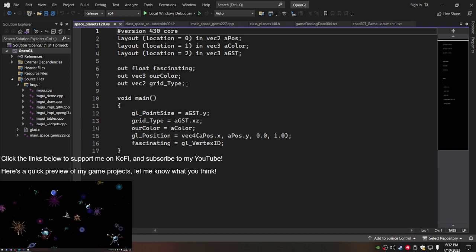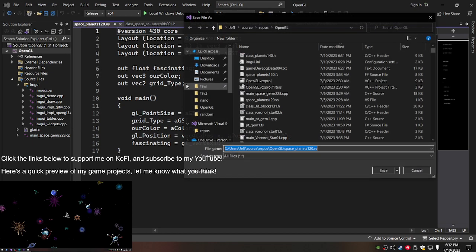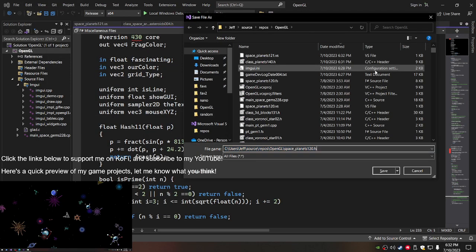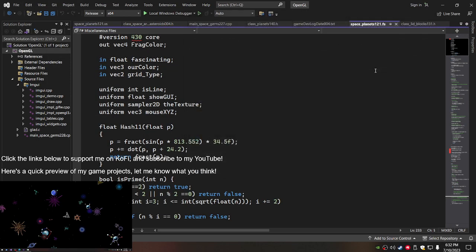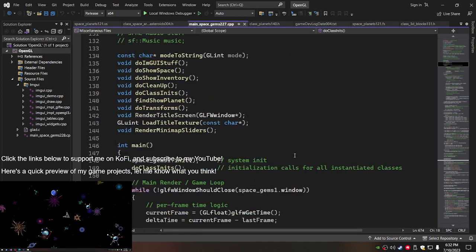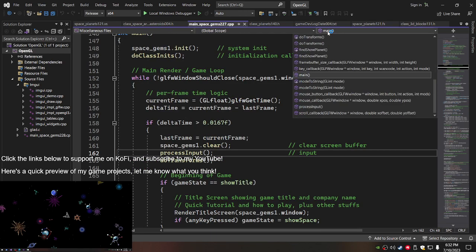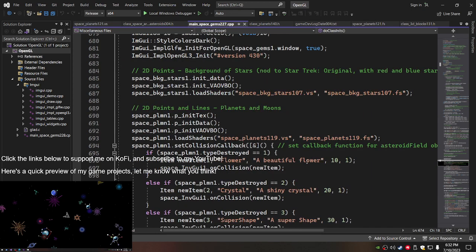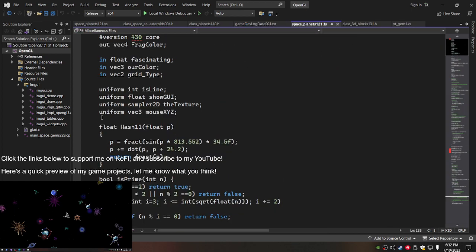Okay, so grid size type here. So grid type. Now we're going to change this. This is going to be a fundamental change, and we might break it. So let's just change to 121. Let's get the game document out of there. Let's go to 120 here. Save that. 121. Then that means we have to go into here. Do class inits. Oh, this is 227. Get that out of there. Go away.